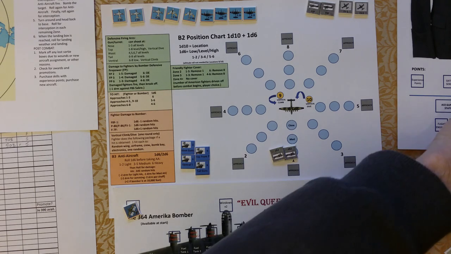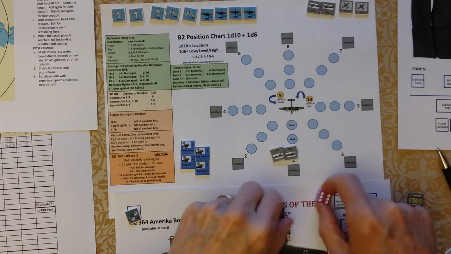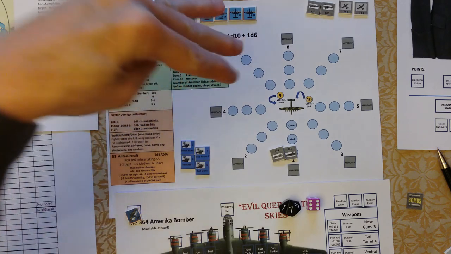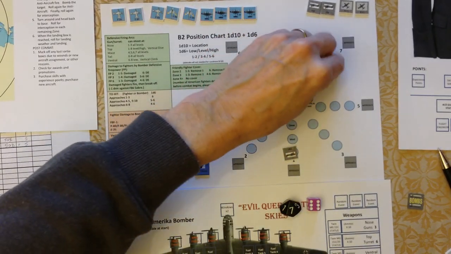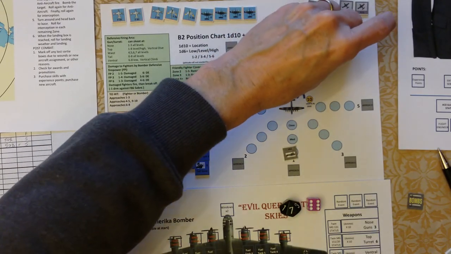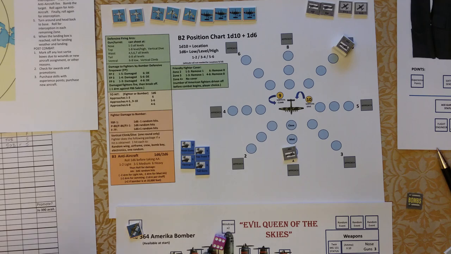First thing we do is we figure out where they arrive from. So we roll a 10-sider for their arrival. So the first one, 6 means high. So 1-2 is low, 3-4 is level, 5-6 is high. So it's coming in high from area 7. So that's actually not so good. I glued a bunch of blanks together for altitude markers. So this guy's coming in high from 7. And his wingman is coming in high from area 1. Oh, goody.